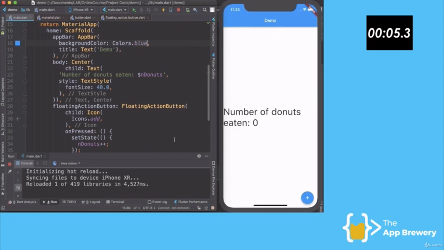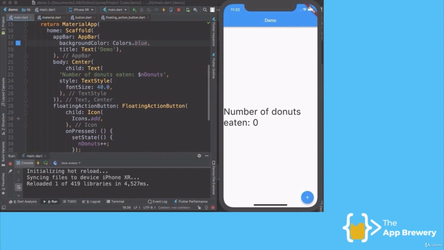It took 5 seconds for that app bar background to change. And the beauty of this is that it doesn't even lose the state of the app. So all of the things that you've done for testing, say if I've changed the number of donuts eaten in the app, it's reading as 10, but I decide to change the background color of the app bar to red, and I hit hot reload. Almost instantaneously, my background color changes, but the rest of the data that I've inputted hasn't reset itself.